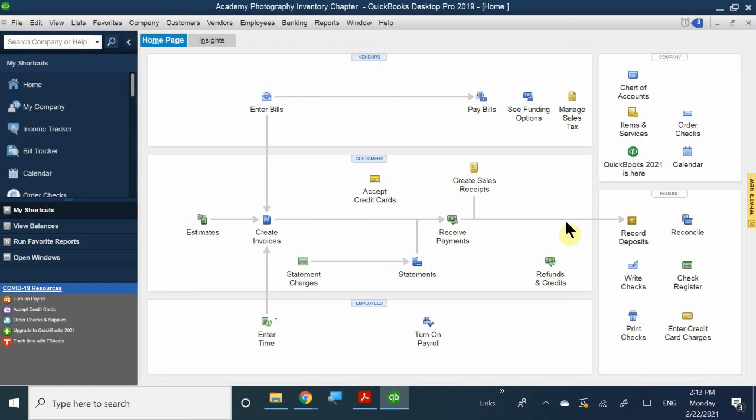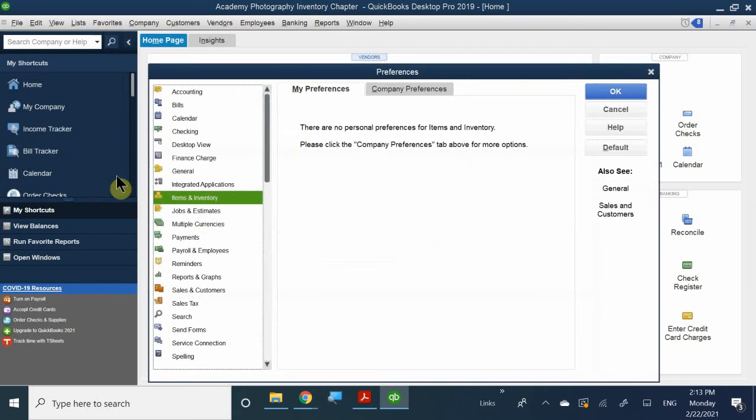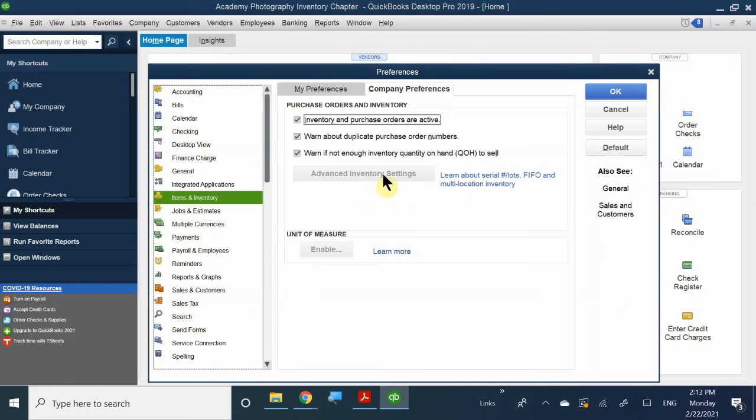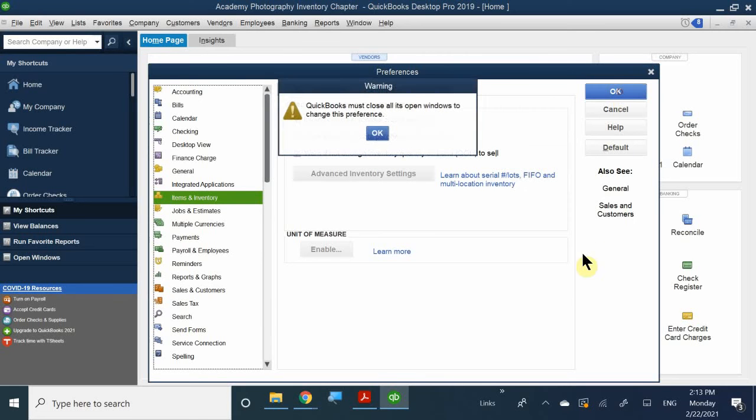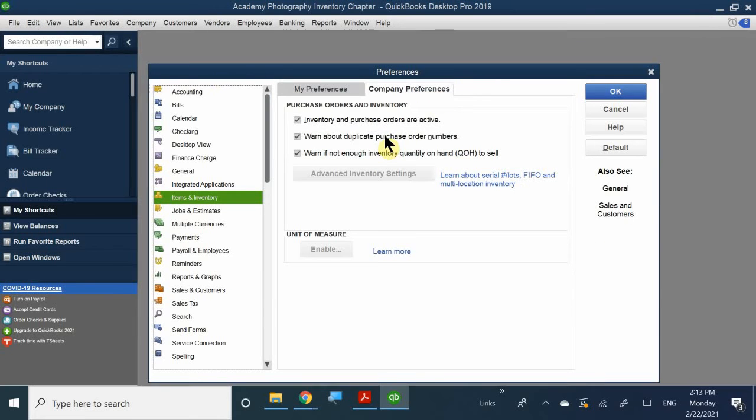Unless you choose to use it as part of your service. It's products that you use in order to create the service. Then yes, you may do so as well. But for most cases, most service companies will not have or they're not required to have an inventory at all. Okay, so I'm going to go back and reactivate that. So again, home page, because we do need to use it for keeping track of our purchases, but also to keep track of our sales as well. So I'm going to go ahead and make sure that it is active.